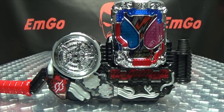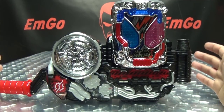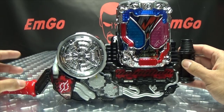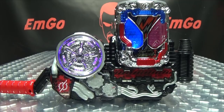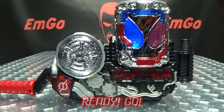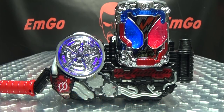I love how excited he is about it. Anyway, I'm sorry, I love that. But there you go. We have now transformed into RABBITTANK Sparkling. So now we will do our attack. And there you have the sparkling finish.